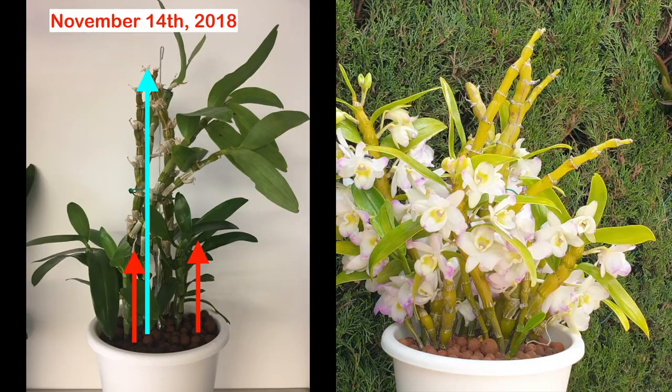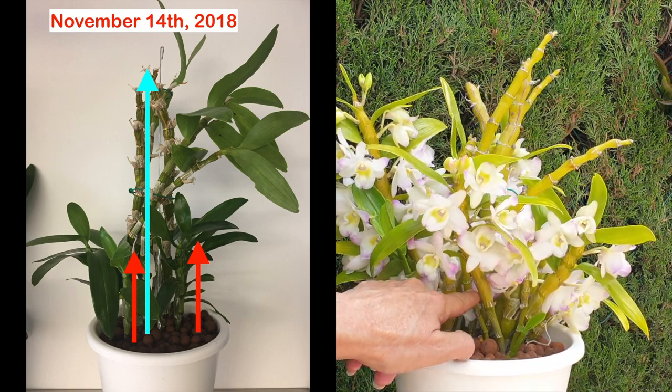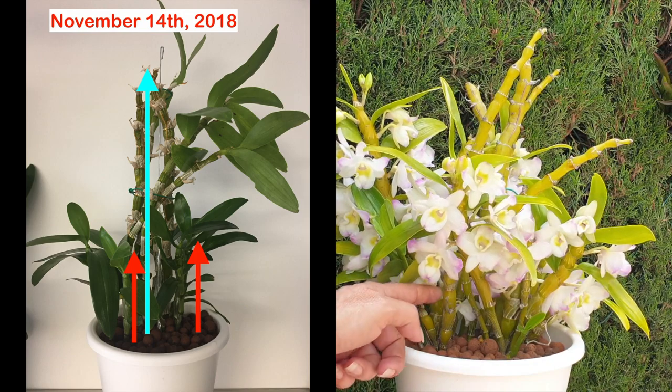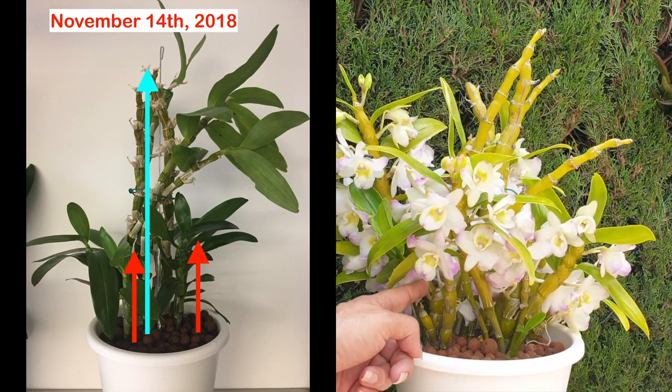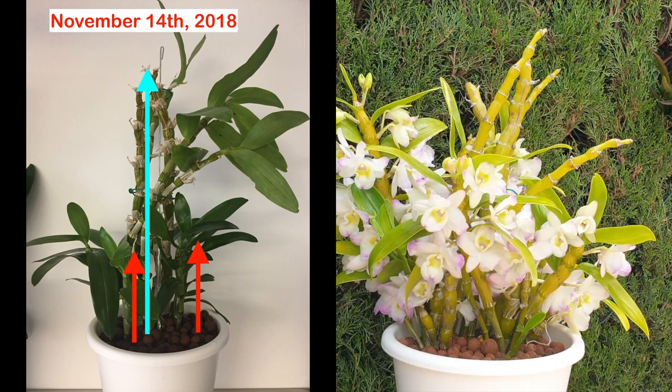So what happened in my first year is exactly what I mentioned to you earlier. My first year, I was expecting with all my fertilizer, it was gonna grow to size. Well, it didn't. It produced a lot of keikis on the older growths where nodes were still available. And when I say nodes were still available, where nodes were not blooming. It also produced a few growths that were very stunted and they're kind of buried in here now in the pot. But the first year's growth with me was nothing really to write home about.